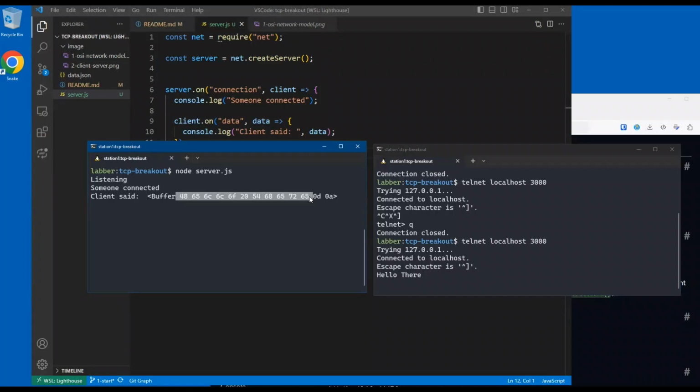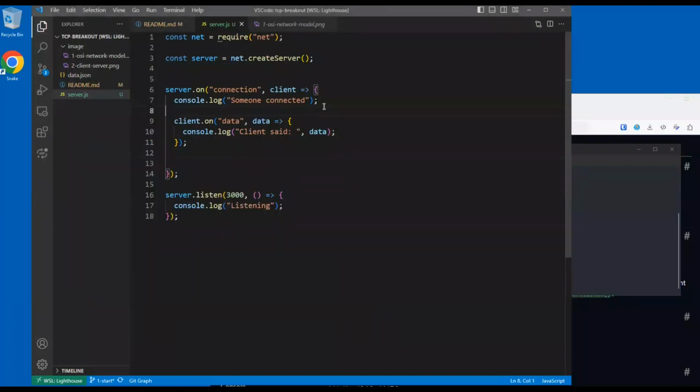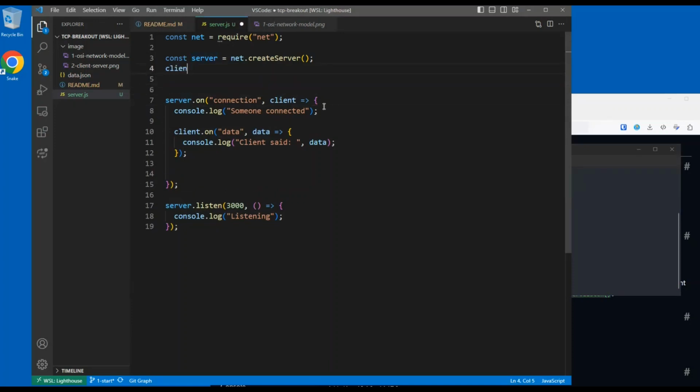So I need to tell my server, when you get data, you should treat it like printed text. Easy enough. We can just say anywhere here. Put it right here. Why not? Client dot, and we set the encoding, right? Set encoding. Can I spell that right?